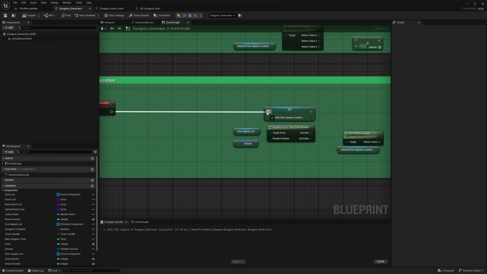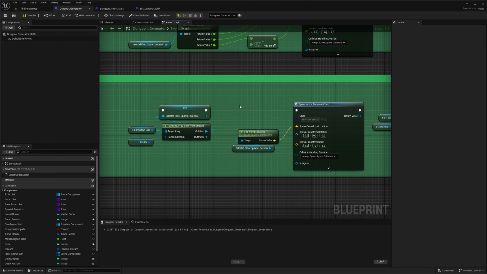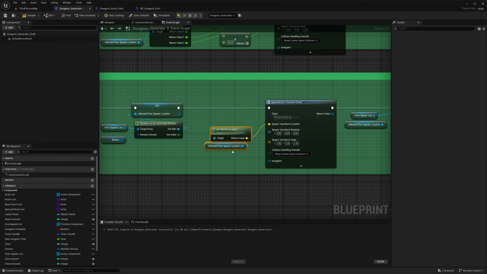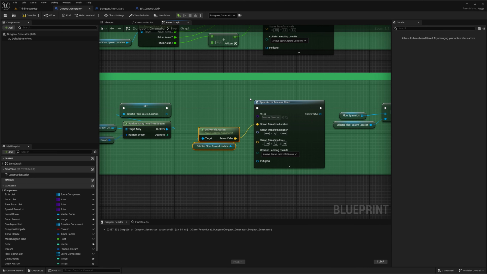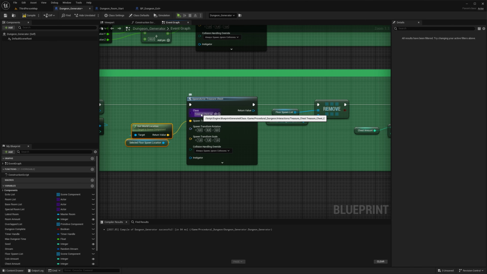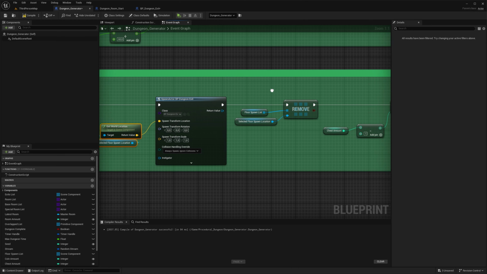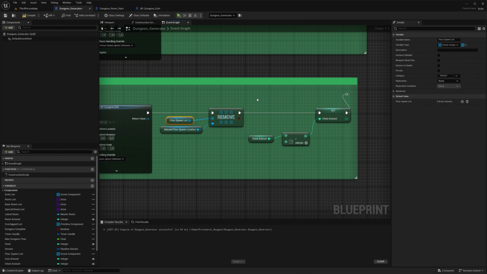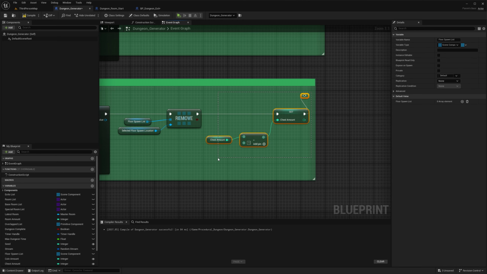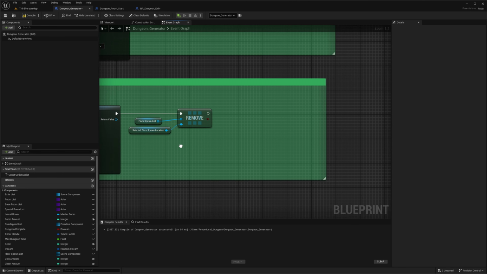So we just plug it in here, and we still want it to spawn at the floor spawn point that has been selected. We need to change the actor that it spawns to exit, dungeon exit. Then we want to remove the spawn point from the list. That is also good, and then we don't care about the amount.